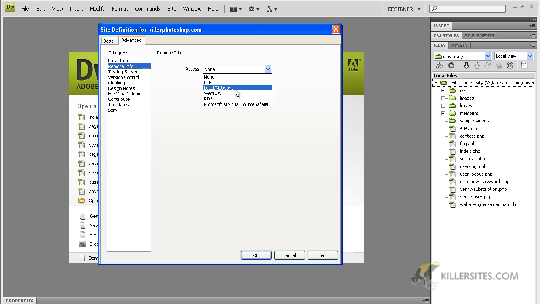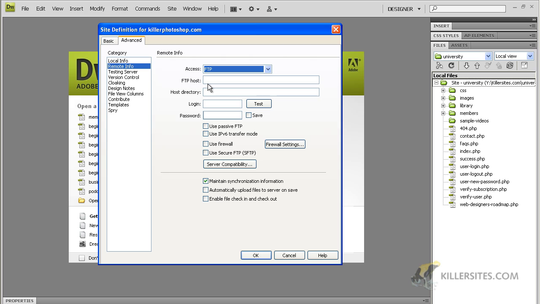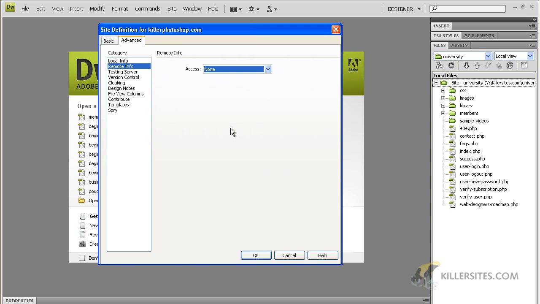But for 99% of us, and there are a few other options, of course, but for 99% of us, it's going to be FTP. FTP is short for File Transfer Protocol. It's just a way to move files over the internet. And if you have your hosting set up, they will be able to provide you with all this information. The FTP host, that's basically your address, your host directory, where you want to put your web files, login name, password. And again, your hosting company will be able to provide you the details here, although most of the time leaving these default is the way to go. Anyhow, for this particular video, we're not going to actually set up FTP, so I'm just going to go to None. But I wanted to point that out.